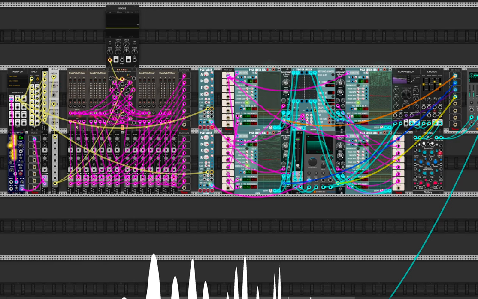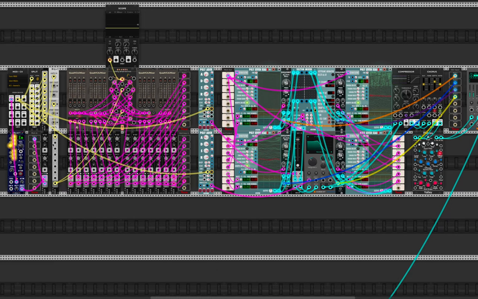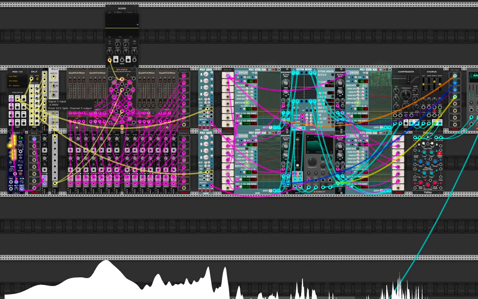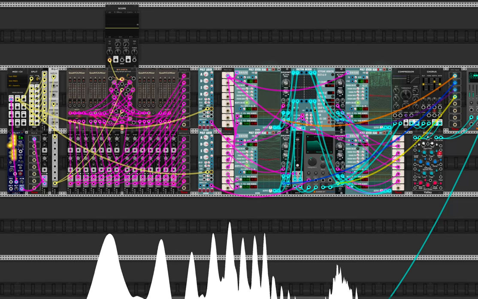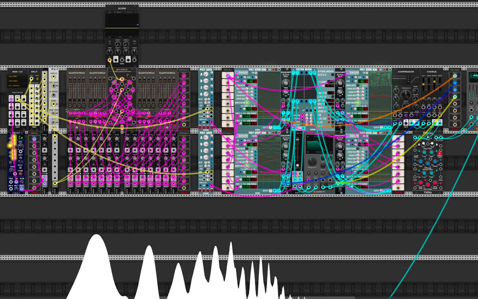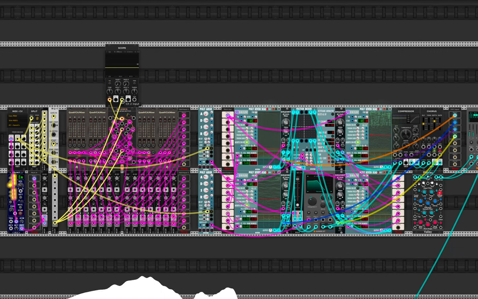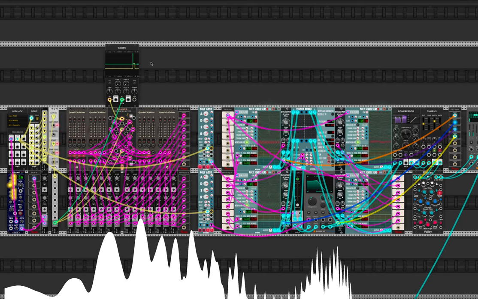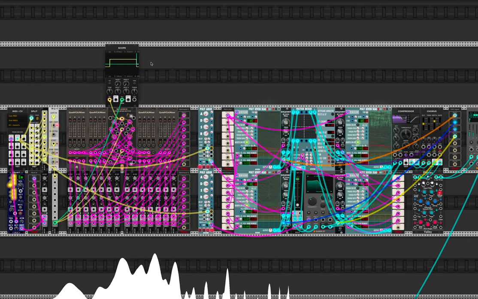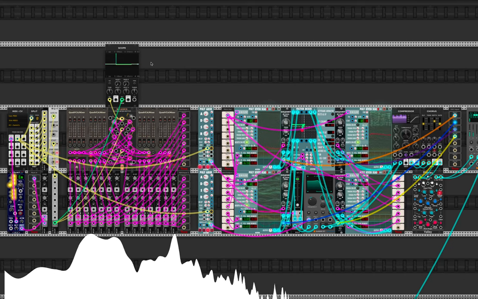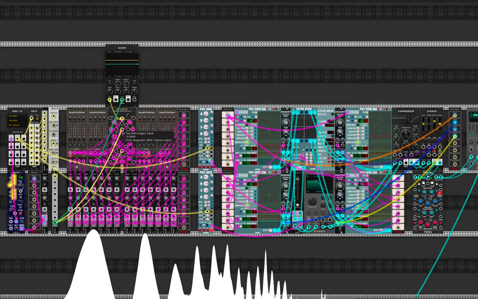So what's happening is that every single output on this sample and hold is being used. It's being triggered every time I hit a key. And I've got a little setup here to turn the gates into trigs, but also to make sure that, because I've got 8-note polyphony, each of the gates is not affecting anything else. So if I show you this, from here, into here, you can see the different triggers. And every time I trigger it, it's sampling the noise.